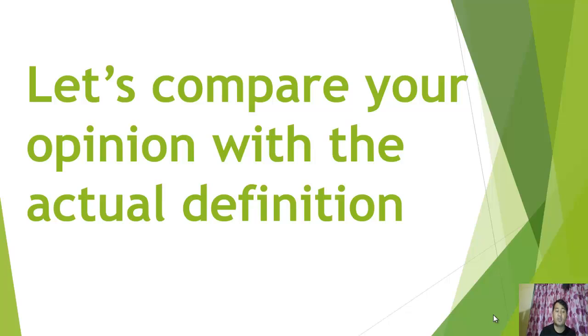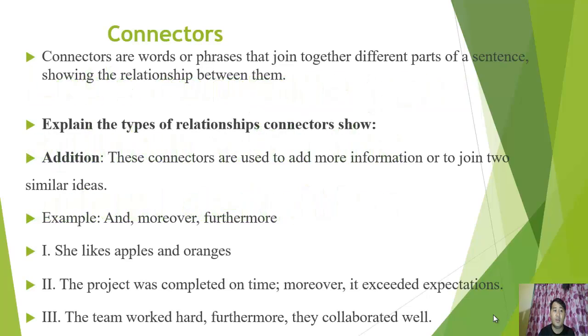After the sharing session, what I do is compare their opinion with the actual definition of the current topic, that is connectors. This is what happens next. And this is actually what a connector is: words or phrases that join together different parts of a sentence, showing the relationship between them. This is the actual definition of connectors.